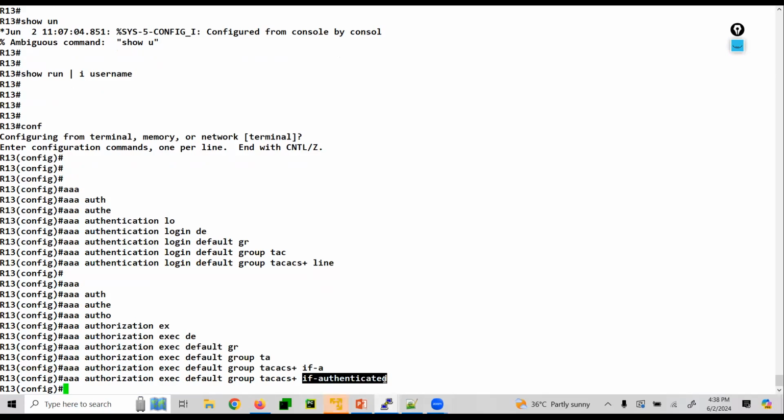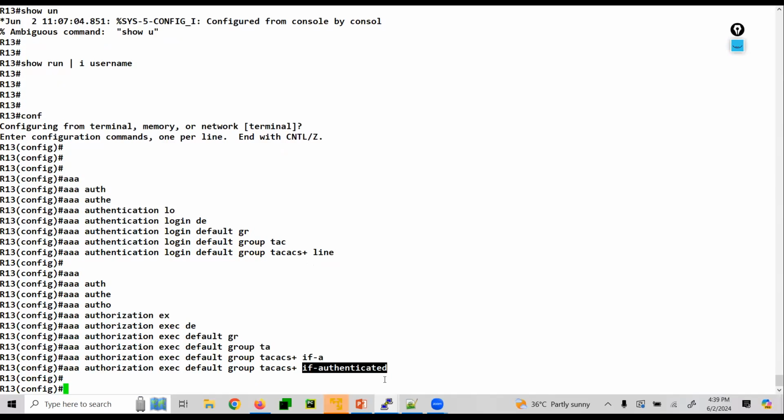As we discussed in our previous section, the user was already authenticated, but we provided the keyword local so that some privilege level could be given to the user, right? Now because we do not have any local username and password configured, we are telling the device that if Tacacs is not live or not reachable, then just give the user the privilege level according to what you have configured.